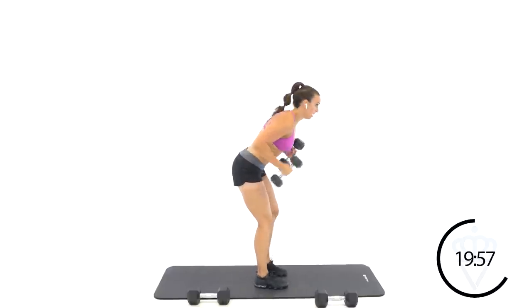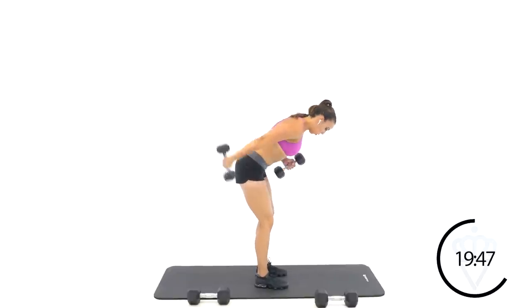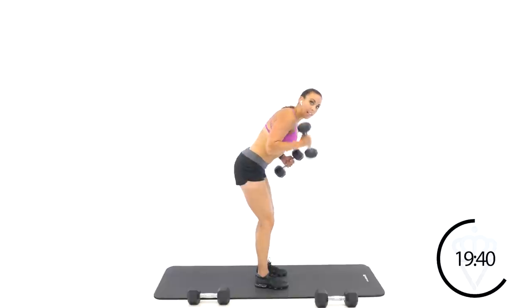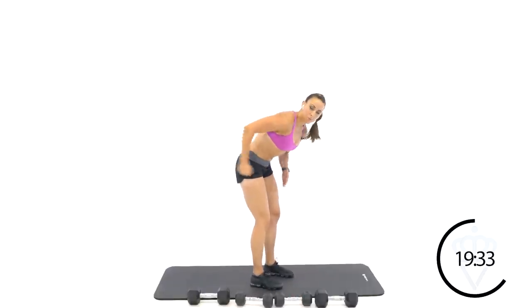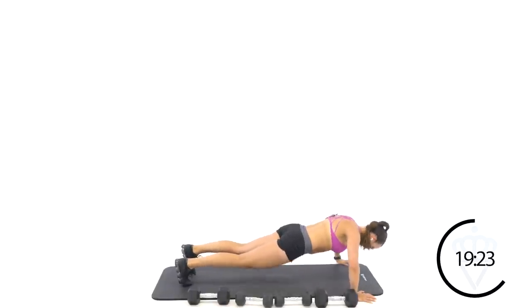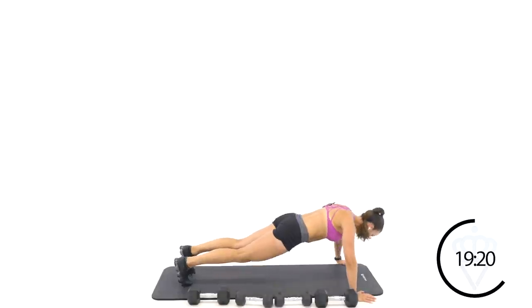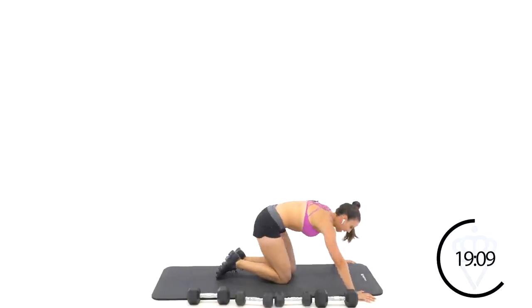Round four — last round through, and then we're switching up those exercises. Squeeze all the way out and give me a squeeze before you let that dumbbell fall back down. Also notice I'm stopping at 90 degrees with my elbow — make sure you're not going through a full swing motion. It's 90, back, 90, back. Come on down for your last set of push-ups — chest down, hips down as well, abs are tight. Rest.